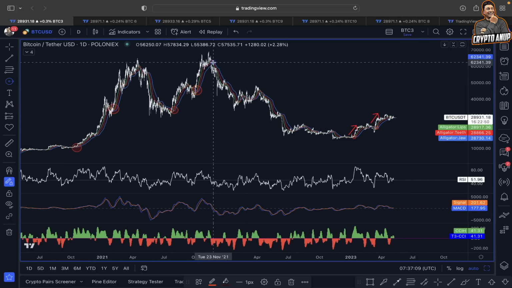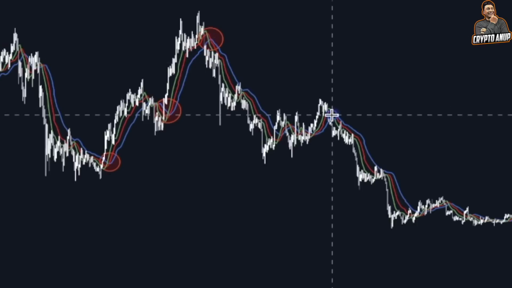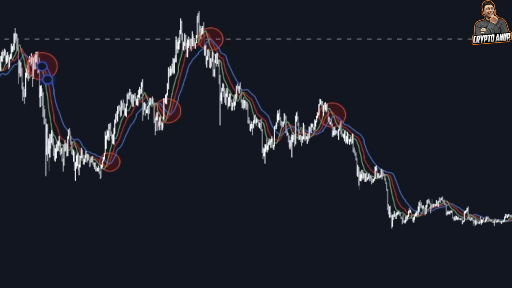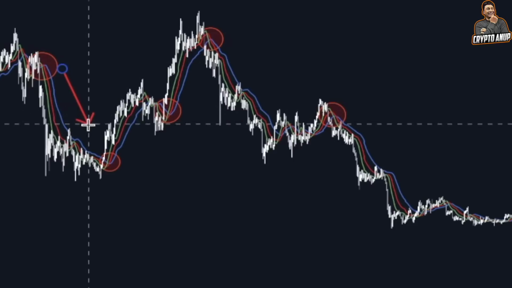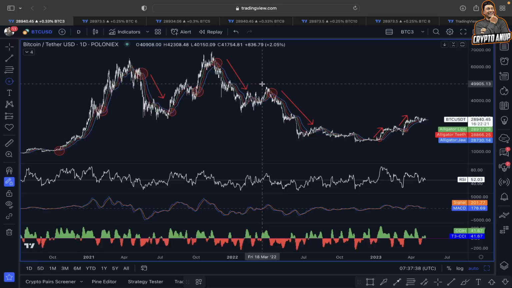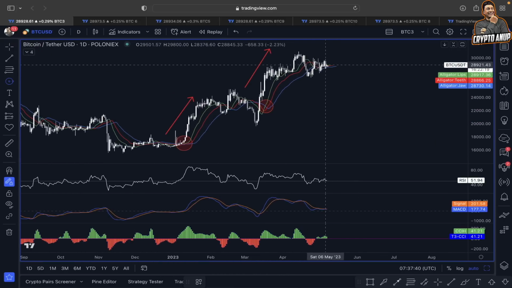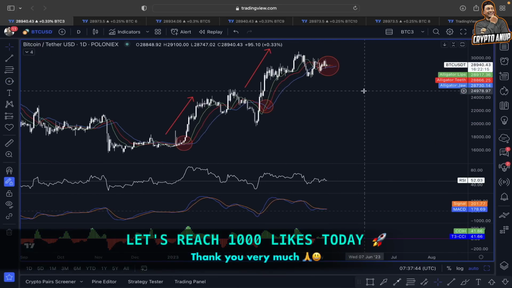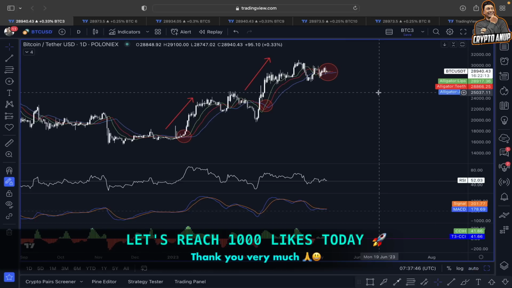But when we see the blue line at the top and green line at the bottom, it usually indicates the trend is weakening and we should be preparing ourselves for the downtrend. And if you look in our case, the green line is at the top and blue line at the bottom, which is signaling a continuation here to the upside.